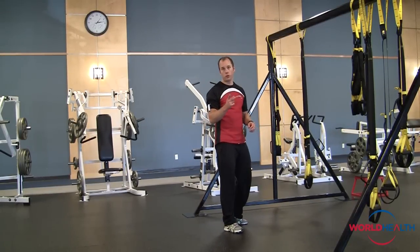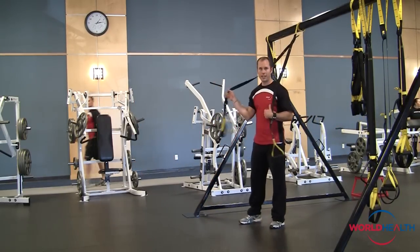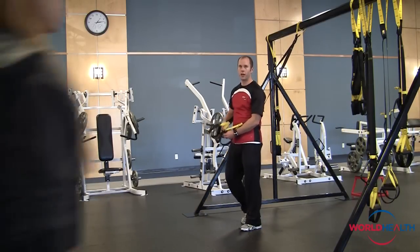What we got here is we have two TRX exercises. The first one's called a sprinter start. What you can use this for is you can put this exercise at the end of a leg workout, great for explosive training. I'll show you two versions, explosive and non-explosive.